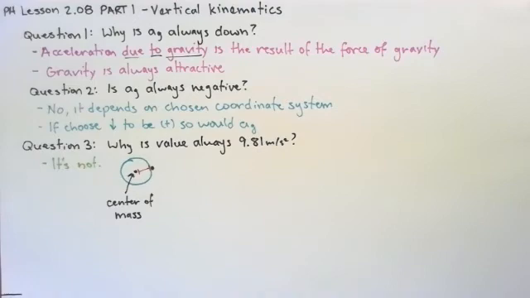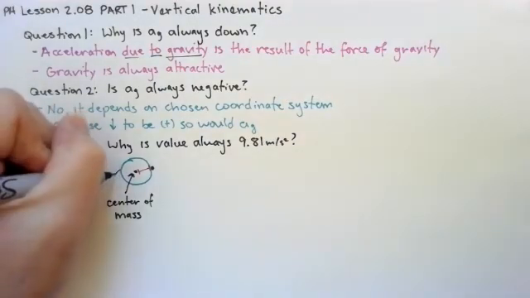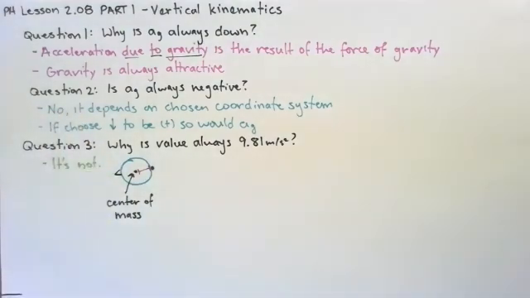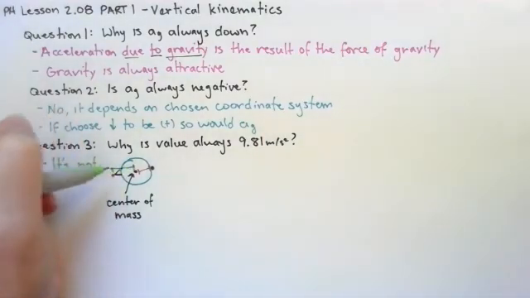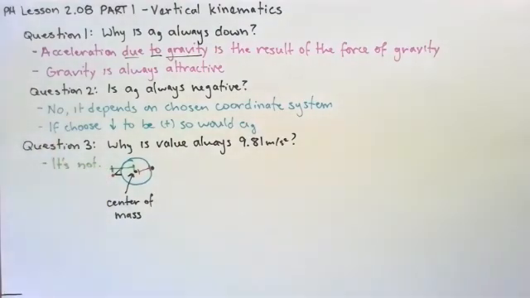But if you are on Mount Everest, so let's say I'm going to make Mount Everest much larger, that's Mount Everest on the other side of the world. If you're on the top of Mount Everest, now your distance from the center of mass has changed. So if you look at this distance to here, let me do it in black. It is further away. Because it's further away, acceleration due to gravity is actually a little bit weaker.